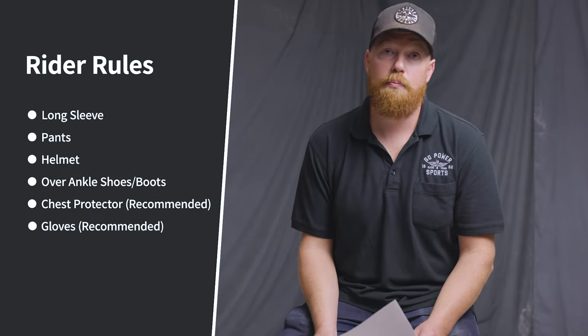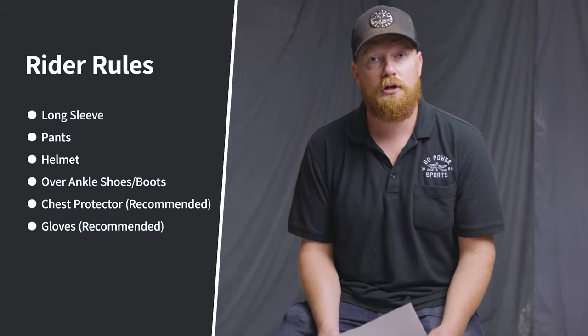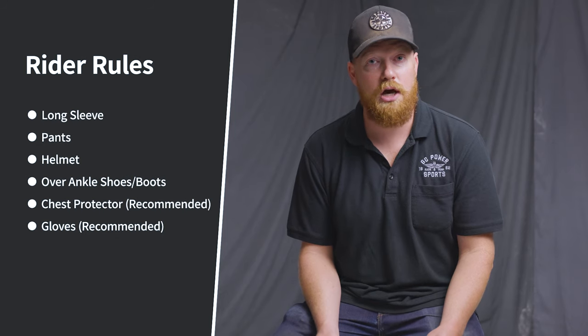For this race, you must have a long sleeve shirt, pants, helmet, boots or shoes that cover at least your ankle, and then chest protector and gloves are recommended but not required. We will have trophies for first, second, and third of every class. And then we're gonna have a trophy, like the biggest trophy, for the overall winner, which will be the fastest bike no matter what class they're in.